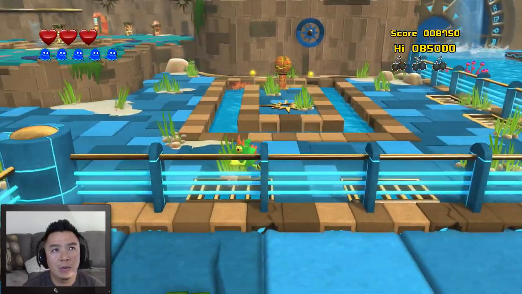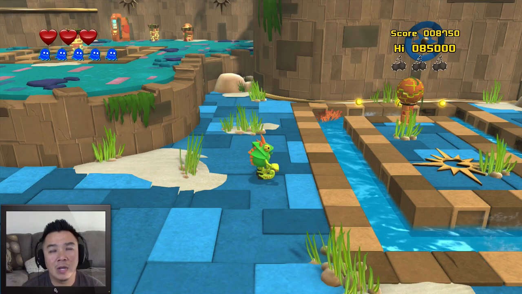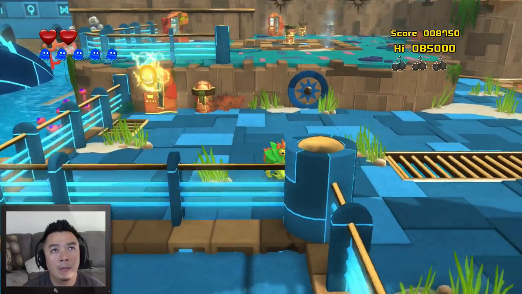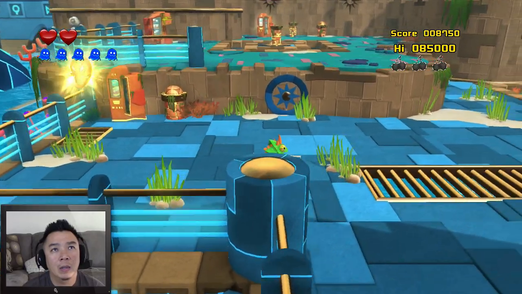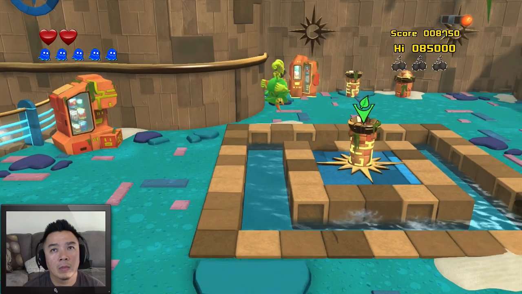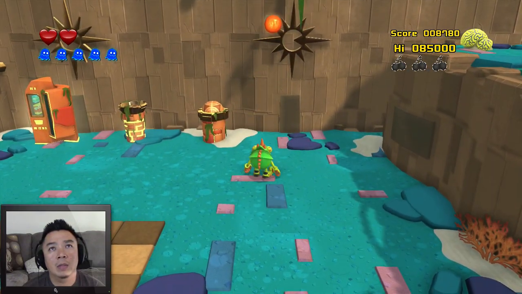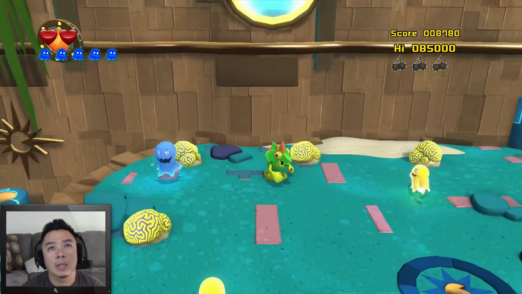Alright, where do I go? Alright, I see some. Can I eat these guys? Let me see. I'm trying to eat one. Oh, I guess I can't do anything with that. Oh, what did I do? I did something. Oh, I see something right there. Oh, okay, I gotta hold on to it. There we go.